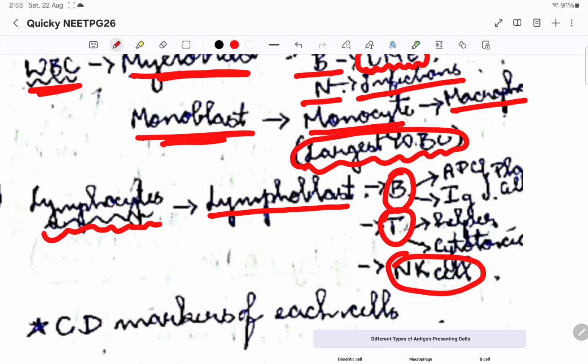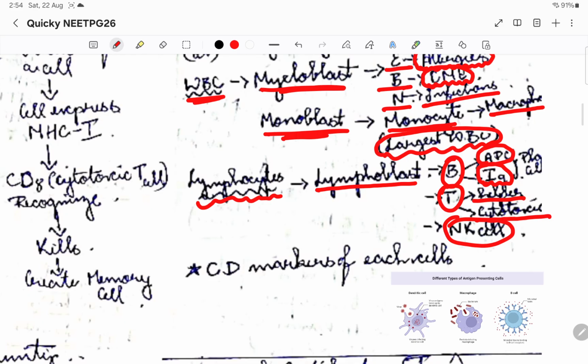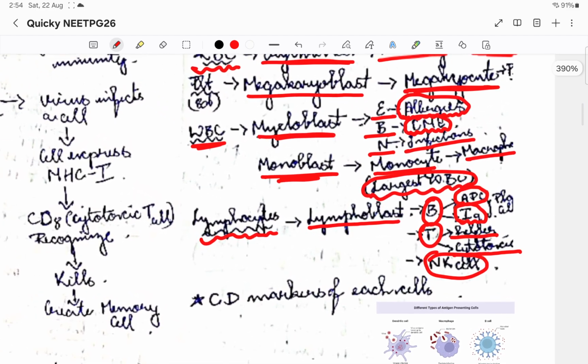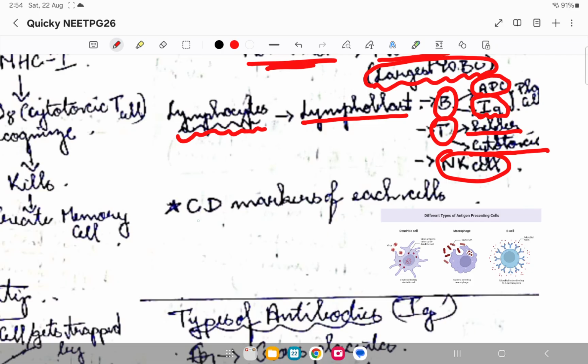Okay, B cells have two types. One is the antigen presenting cell, the other one is immunoglobulins. Okay, then T cells also have two types, that is T helper cells and T cytotoxic cells. Okay, so when we move on further with the general hematology chapter, you'll get to be familiar with all these things. Okay, for now you remember that hematopoiesis is happening, and these are all the cells that we'll get to see. Okay, then all these WBCs, RBCs, and all these things will have something known as CD markers.